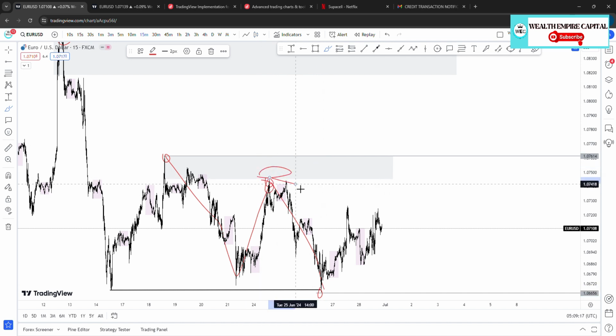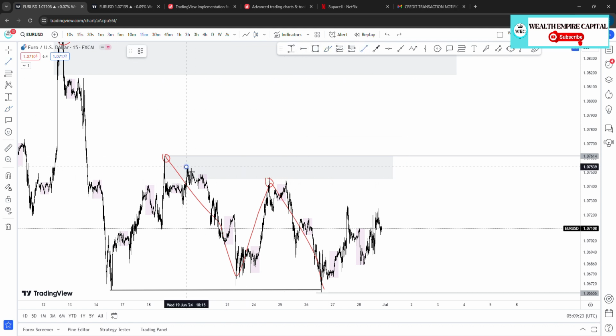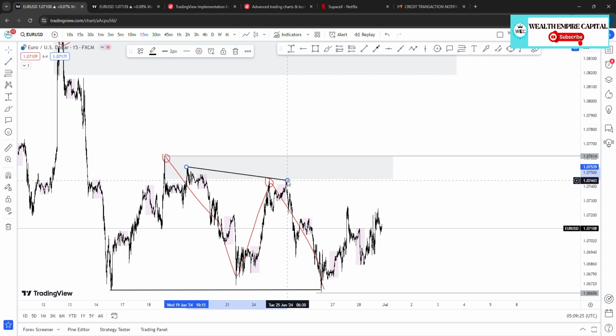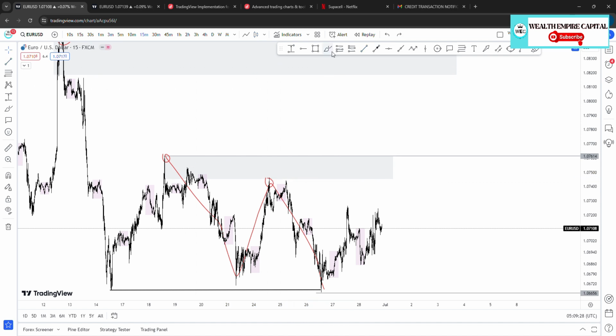But because this guy is closer to this, and most likely it's going to be taken out, because if you're watching here, we have beautiful trendline liquidity, even from here you have that beautiful trendline liquidity. It will take it out for real. Even this guy, I want it to be taken out, so how much more this guy? So definitely we're going to take out this guy, we're going to take out this guy.